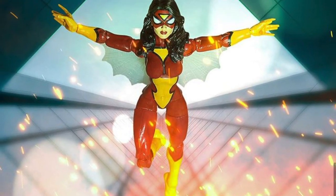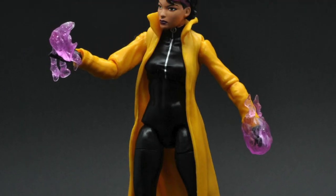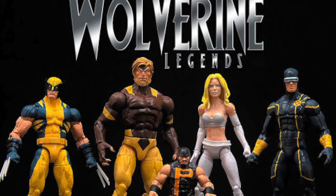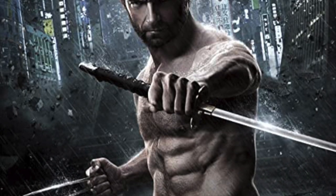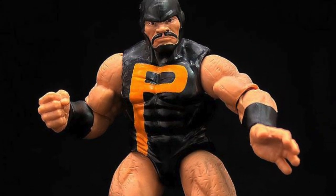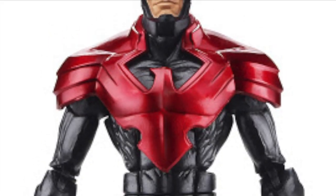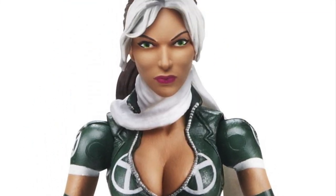Number 48: The Hitmonkey, Rocket Raccoon and Jubilee waves ushered in the mini Builder Figure concept. This mini Builder Figure concept has since been thankfully retired — or more appropriately, hopefully taken out back and shot in the head. In 2013, Hasbro released the Puck series as a Hasbro Previews exclusive featuring a Builder Figure of Puck. Planned, though not released, were an alternate Cyclops in his Phoenix Force outfit and a modern version of Rogue as an alternative to Emma Frost.